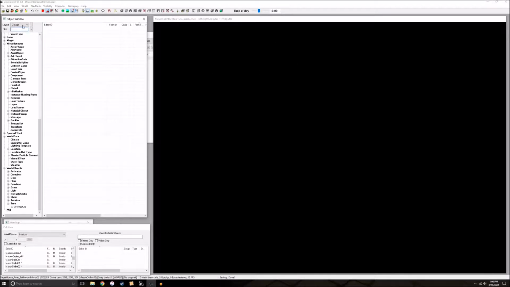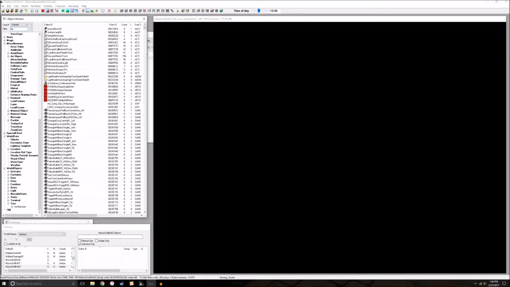So we're going to go over to the object window, and the type of cell we're going to be working with is HIT, H-I-T. This means high-tech. It's the style of the architecture, basically. So we're going to sort by editor ID and sort by form type, so everything's in order. We'll scroll down to where it says stat. We're going to just keep on scrolling. I want to work with hit LGR in. So let's type that in as well.